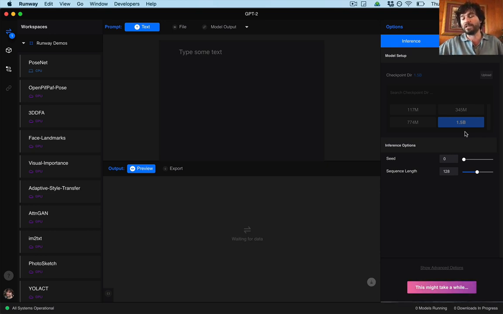OpenAI kind of released these over time. But of course, the bigger one takes a little while to start up. So this might be actually a long process just launching the model. It's a pretty heavy one. Once it's launched, you're kind of good to go. You can keep on pinging it with new content. So it's pretty fast at that. But the initial launch is actually quite slow, so just be patient. Yeah, well, let's give it a few seconds, and then I'm gonna try to generate some text.